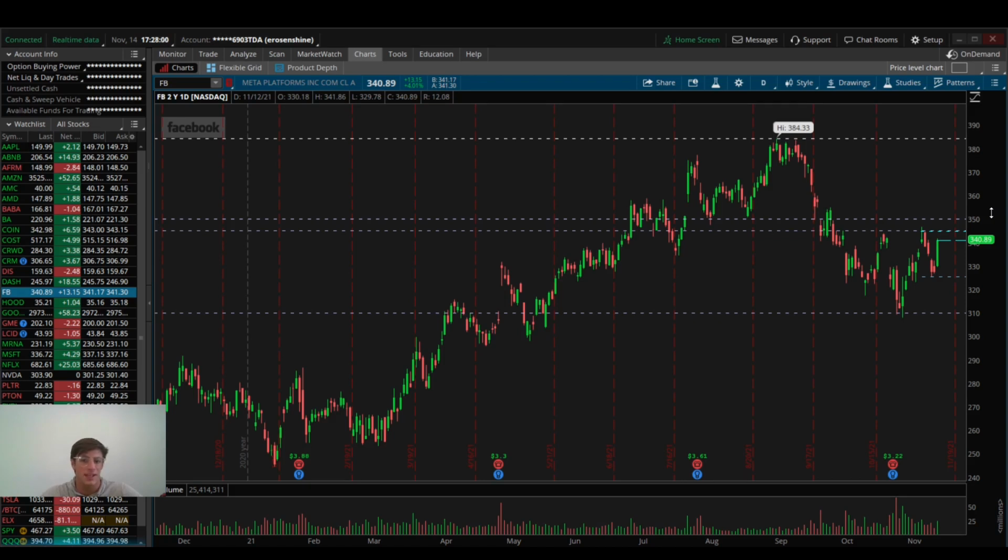But that's why I like key levels on the higher time frames, and I want to trade around those, and it's why I don't have a bunch of levels and a bunch of noise on my charts. I just like to keep it simple. So everyone has their own way. You have to find your way. This is my way, what I like to do.